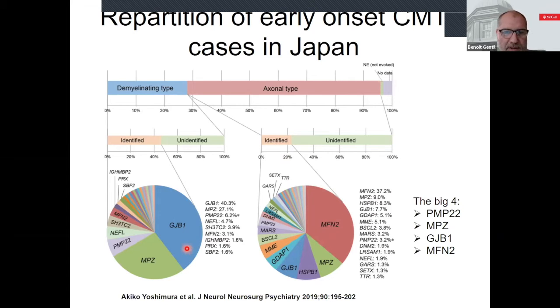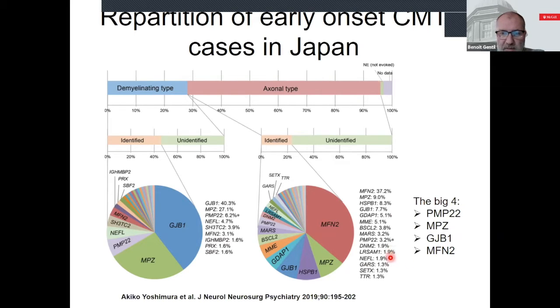The other ones that are quite important and mutated are mainly affecting demyelination here. So you look at this table here, and you see MFN2 is the main gene that is affected in axonal neuropathy, and then comes a series of other genes with different proportions, so 10% MPZ, and HSPB1, which is a chaperone, and GJB1. What is interesting here, and what I would like to point out, is these two genes here, together with MPZ, you will find them also mutated in the demyelinating type. And that's where sometimes it becomes complicated: the overlap of these genes, and not a strict genotype-phenotype correlation.